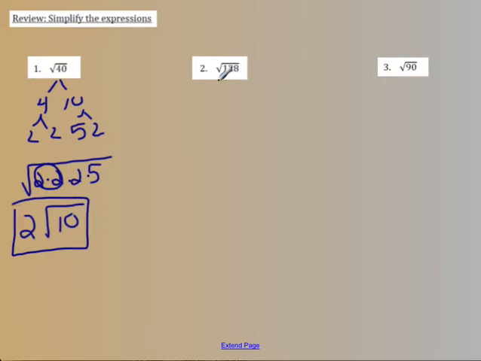Now let's take a look at number 2. I don't necessarily instantly know what goes into 128. Well, I know that 4 divides 128. So I took 128 and divided it by 4, and I got 4 and 32. Well, 32 I can break down to 4 and 8. And each of these 4's I can break down into 2 and 2. Then 8 I can break down to 4 and 2. And once I break that down, I can break the 4 into 2 and 2.